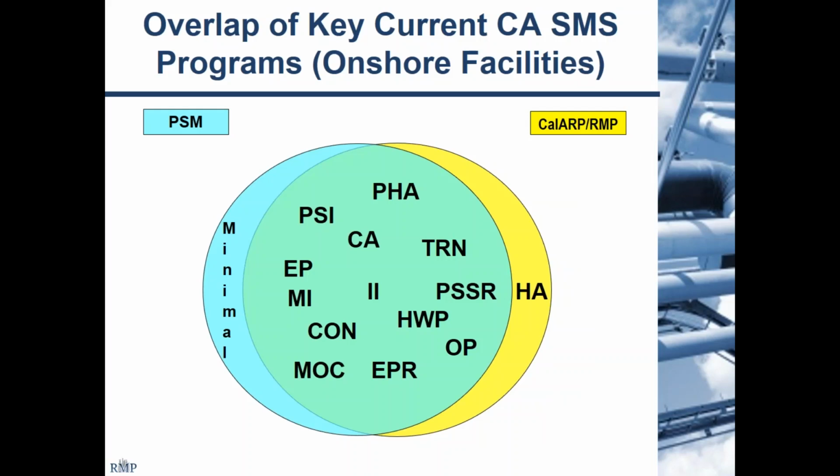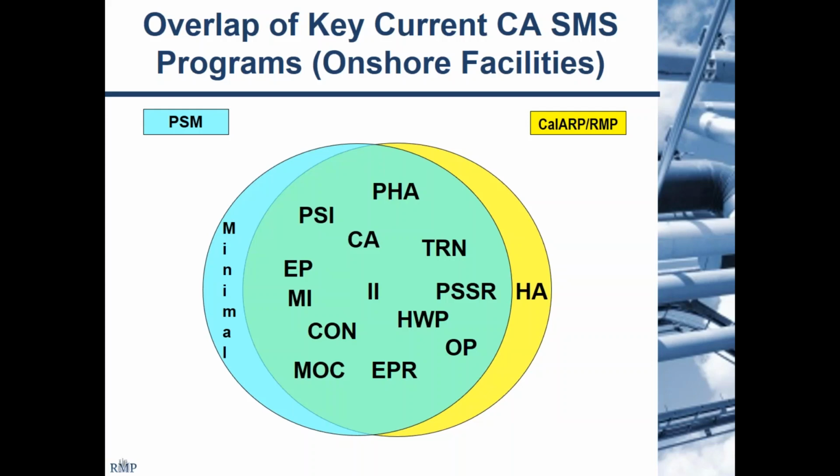This is what applies right now up through September 30th for all facilities in the United States that are governed by PSM and RMP. You can see the extreme level of overlap. For those of you who are not in California and who aren't an owner and operator of a refinery, this is the way it's going to stay for a while. The new elements that we're going to be discussing apply to California refineries only.